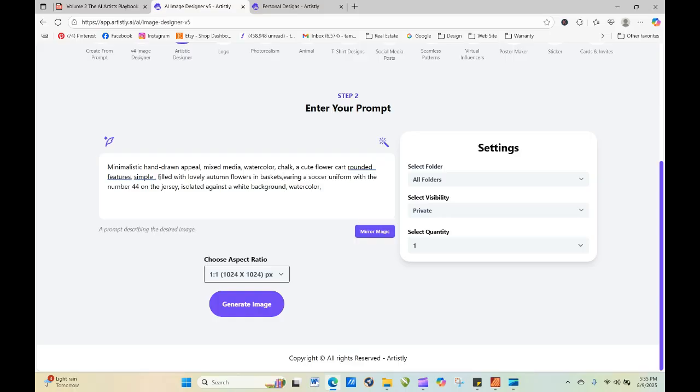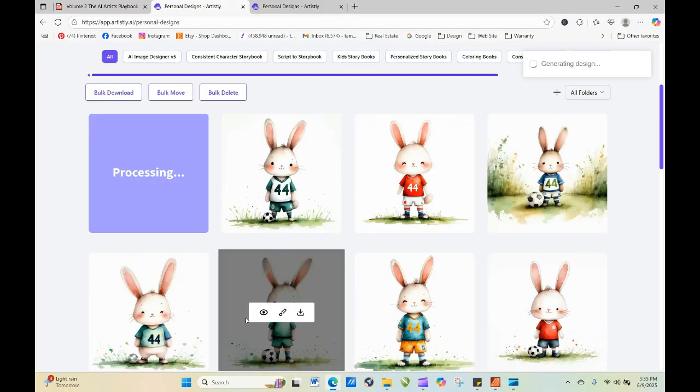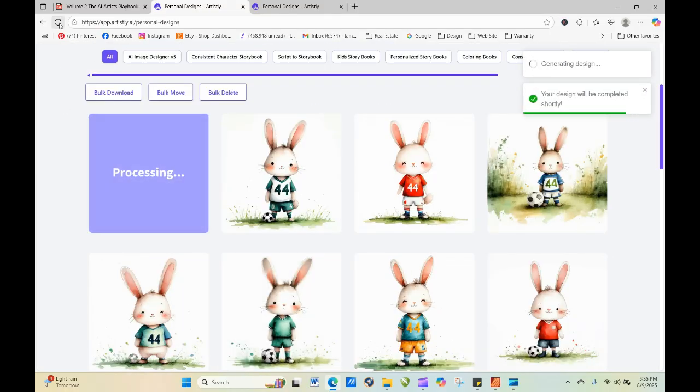Okay, so it's not going to be wearing a uniform on the jersey, but it is going to be isolated against the white background.